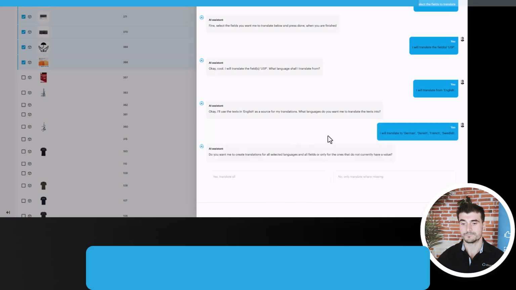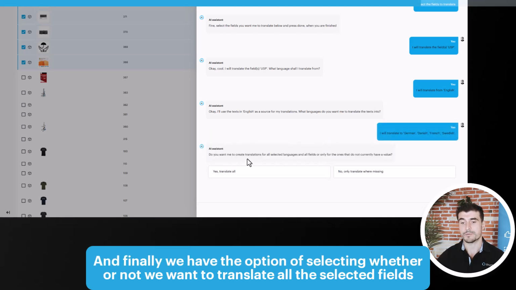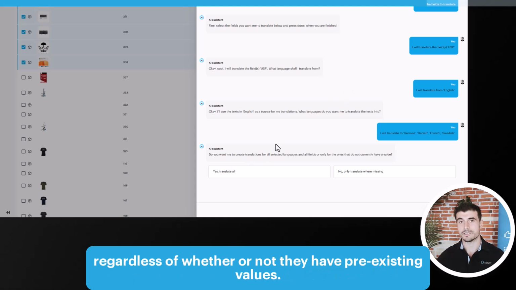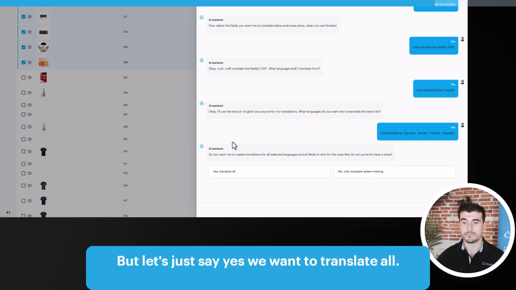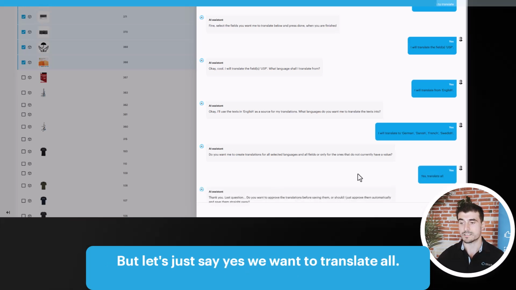Hit done. And finally, we have the option of selecting whether or not we want to translate all the selected fields, regardless of whether or not they have pre-existing values, or just translate the fields that are missing values right now. But let's just say, yes, we want to translate all.